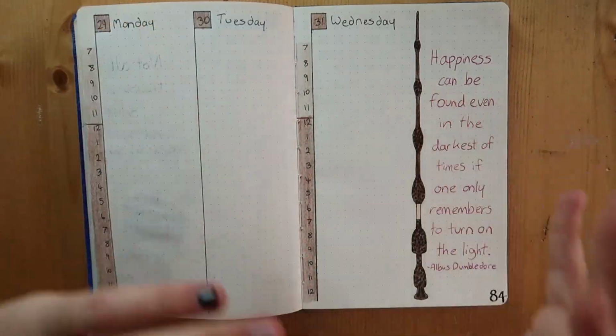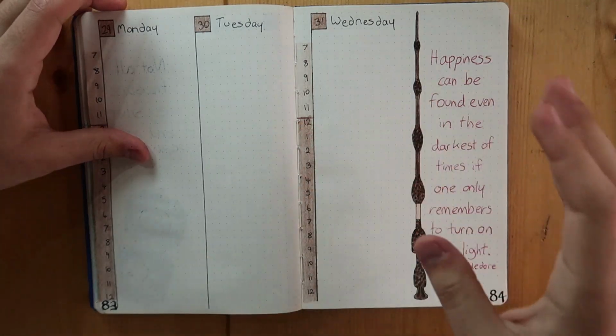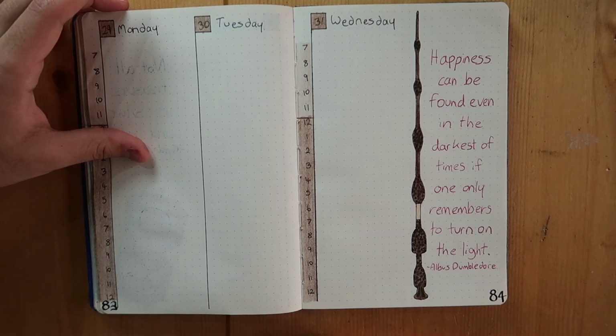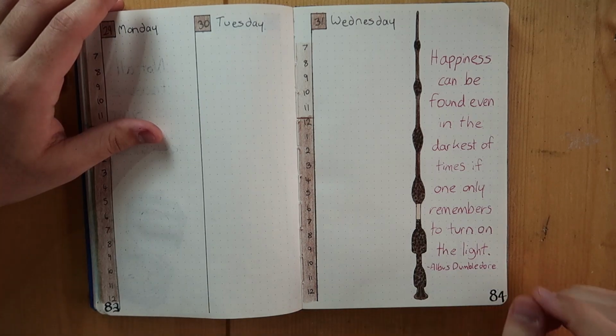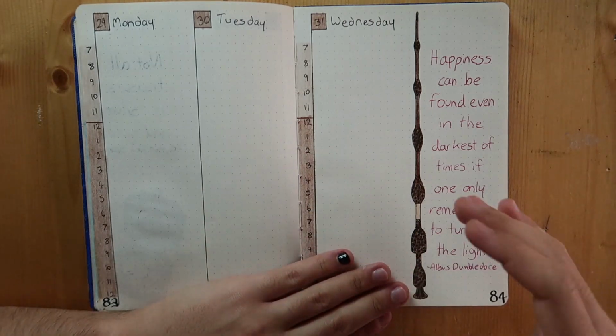And now this is like a half week, but since there is no Thursday for March, I just put another quote over here, and it is, "Happiness can be found even in the darkest of times, if one only remembers to turn on the light." Which is said by Albus Dumbledore in Harry Potter, and there's the Elder Wand, which is Albus Dumbledore's wand.